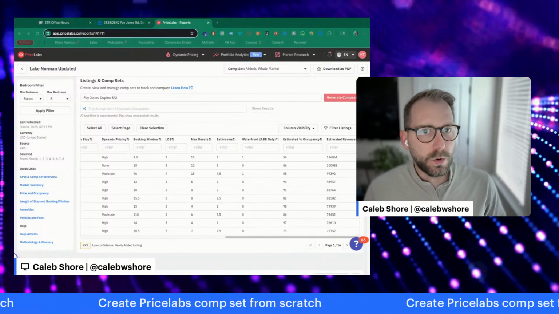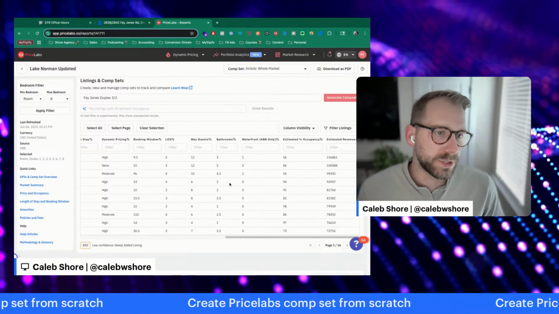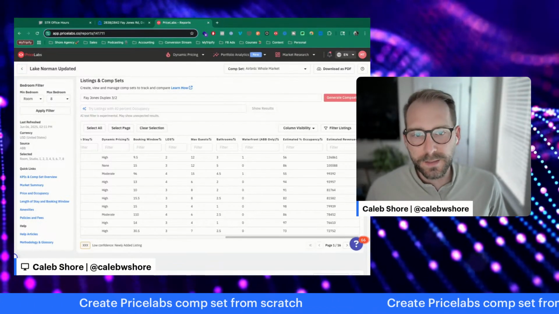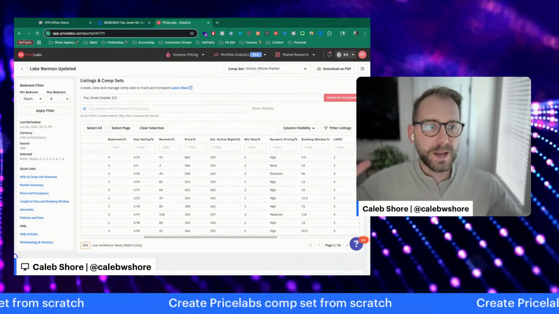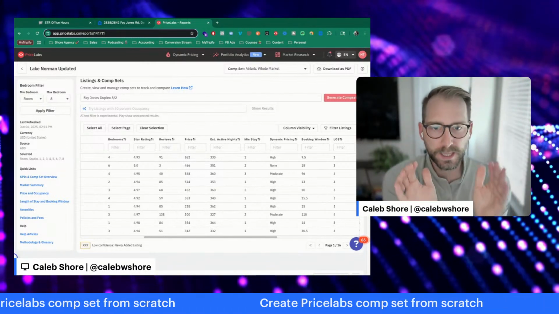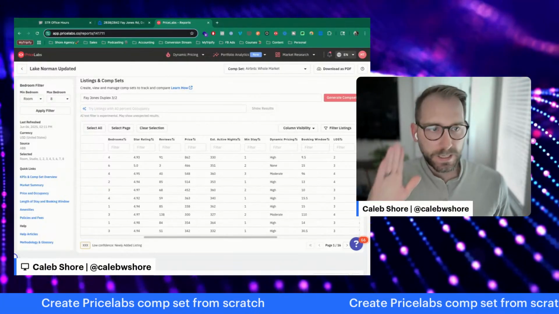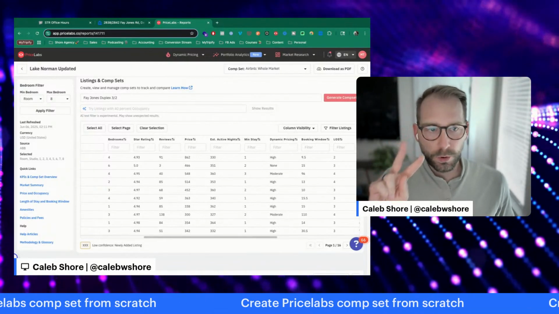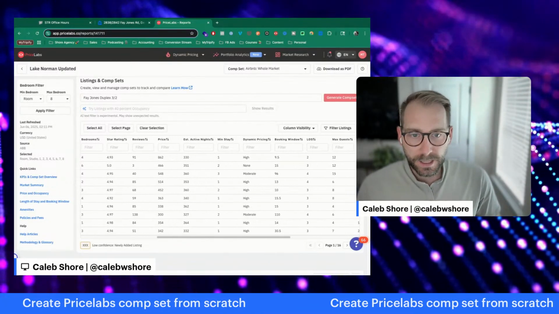I don't really want 100 grand properties in here. If we're shooting for 60, it's not comping the right things, which is half the battle with setting up anything in Pricelabs, is figuring out, telling the system what are the closest 20 properties that we are going to set up, and mimicking literally. I usually like to pick 1 or 2 that is the exact replica, as close as we can get.